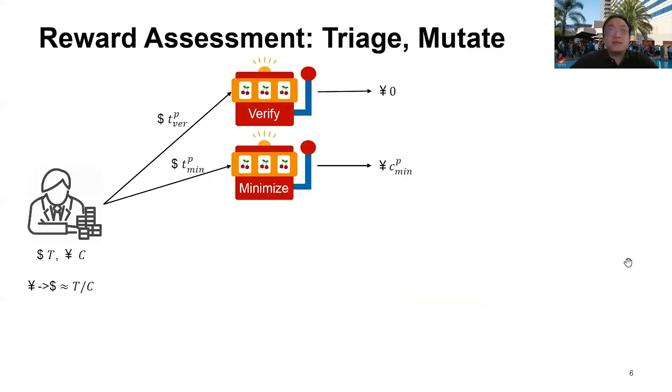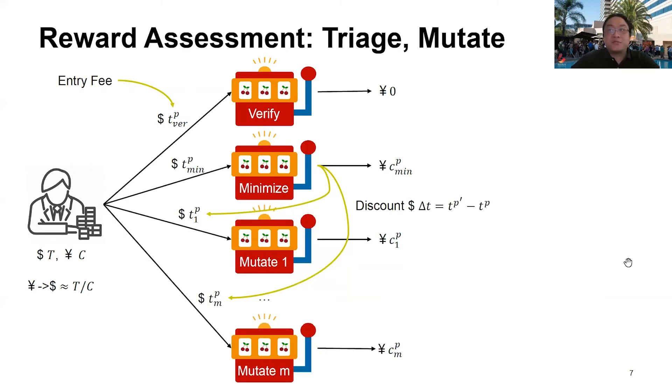Things are slightly different for Triage. Triage tasks do not generate much coverage, but produce seed programs which can be mutated to find new coverage. It also tries to reduce the size of the seed program to save time later. So we take these two contributions into consideration. When mutation yields coverage rewards, we distribute a portion of the reward to the Triage task acknowledging its contribution to the mutation task.